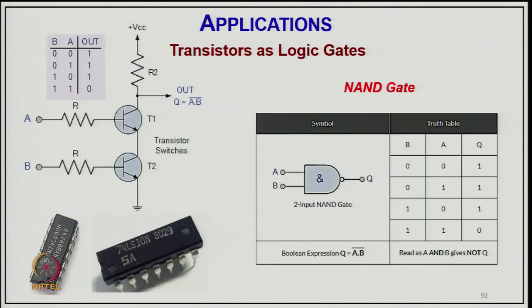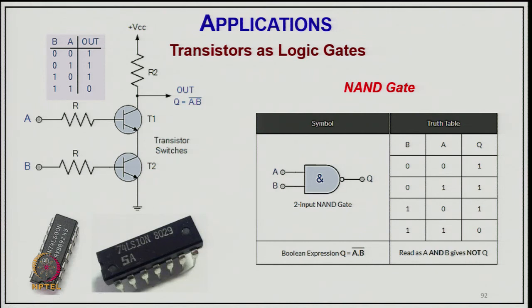And this is your NAND gate. Here both transistors are again in series, but the output is now taken from the top instead of the bottom. If either of the 2 inputs is 0, or both are not conducting, you will get high; only when both are high will the output go low. These are the IC chips, and we call this the NAND gate, where Q equals A dot B inverse, and this is the logic table of this NAND gate.